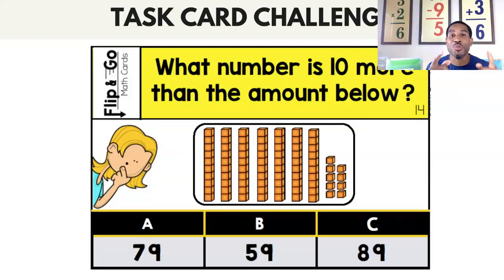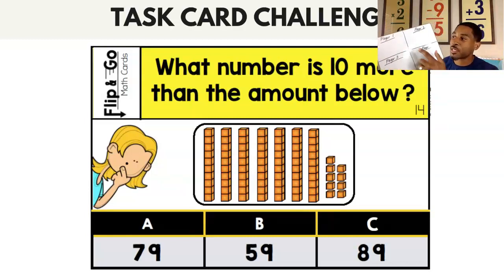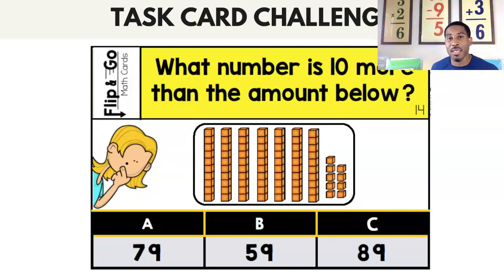So I'm going to show you right now. The first items that you'll need as a teacher are a dry erase board and a dry erase marker, like we did before, so that you can keep score. The other thing you'll need handy is the answer key written down on a Post-it note or whatever you have, because you're going to have to make sure that the kids answer the right questions, all right? And you'll have to keep track of that. So let's go ahead and jump in.